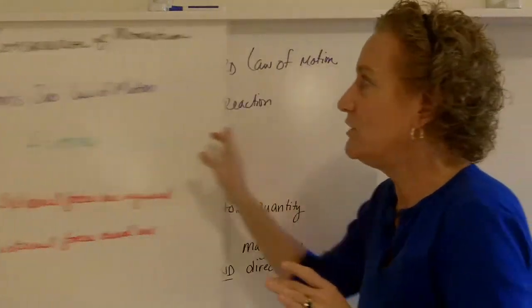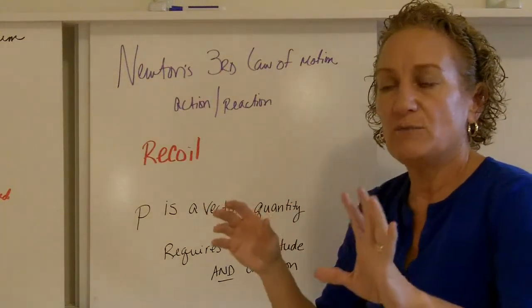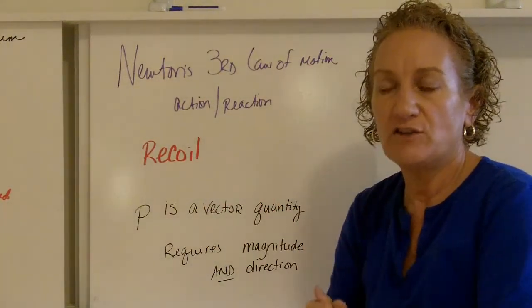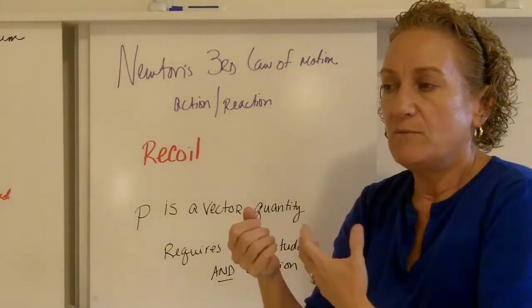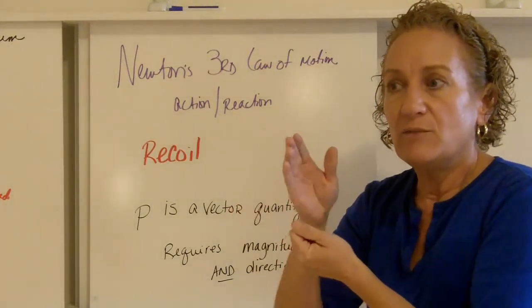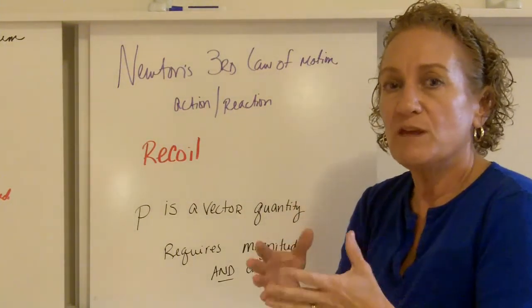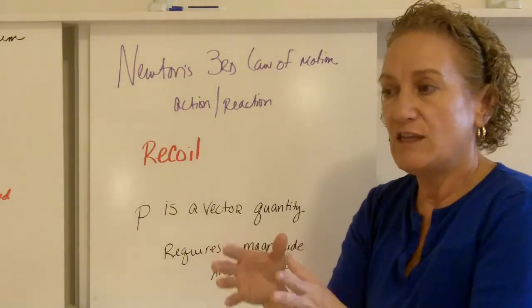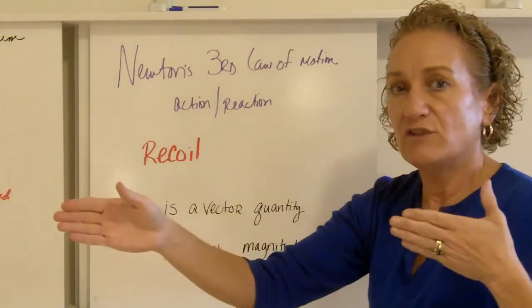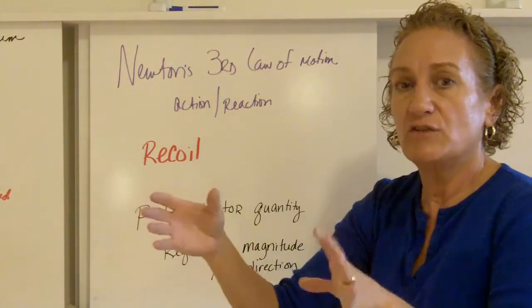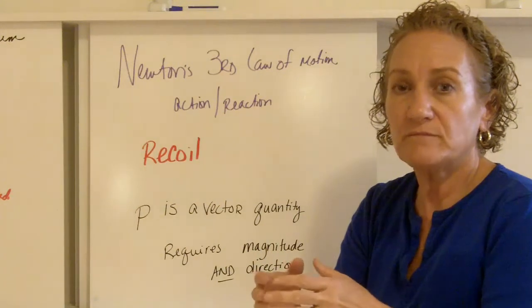We're also going to put in Newton's third law of motion. Newton's third law of motion is the action-reaction piece. And if you'll remember when we talked about action-reaction a little bit, we talked about the fact that if you were shooting a gun, the bullet went in one direction, the gun went in the other direction. Or we can use the Mythbusters example of a cannon. If you have a cannon at rest and a cannonball shoots out of one end, the cannon actually moves in the opposite direction. And if you measure the velocities of those objects, you can figure out the total momentum of the system.